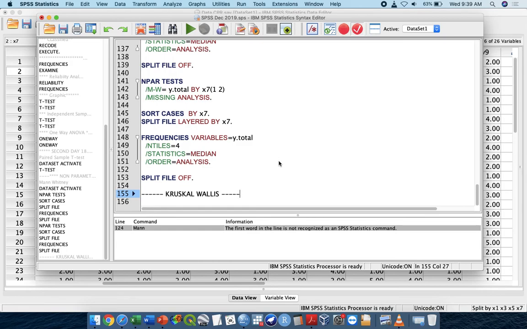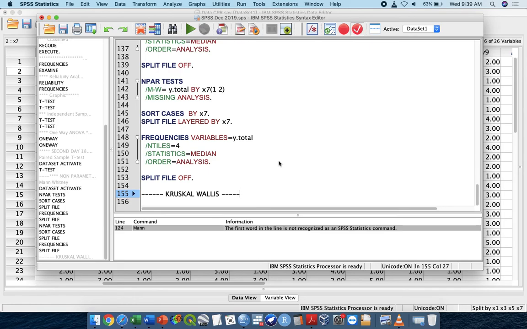What I mean by one by one is you need to test Malay and Chinese, Malay and Indian, Malay and others, Indian and Chinese, Indian and others, Indian and Malay, something like that. You must continuously conduct it manually, pair by pair, which is very meticulous and very tiring. But if you're using syntax, I think you can save some time.